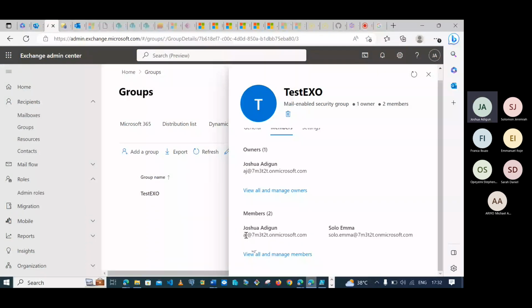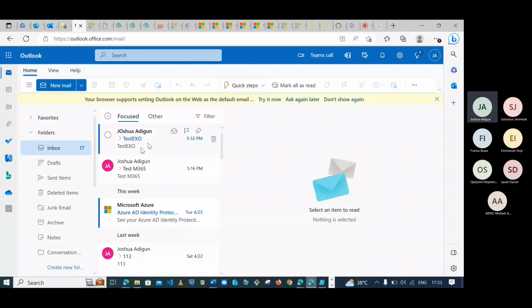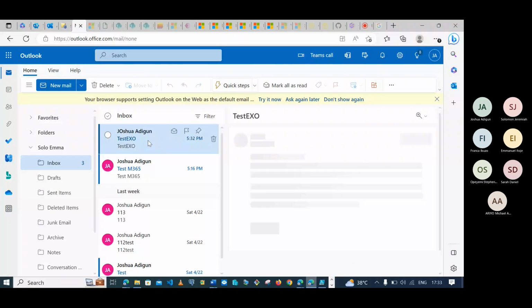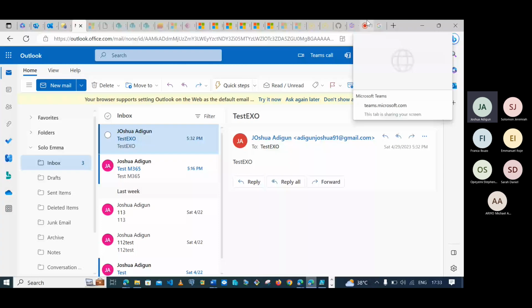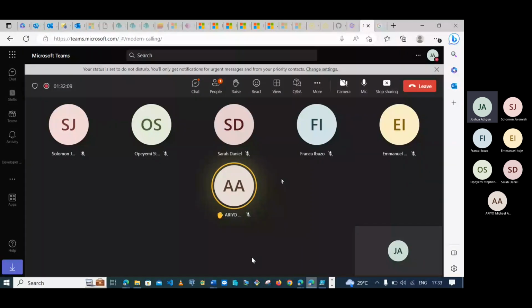That is why if this is removed, it won't drop again into my inbox. So now we have the email in the shared mailbox. I believe the person that asked the question is on this call and understands the flow.